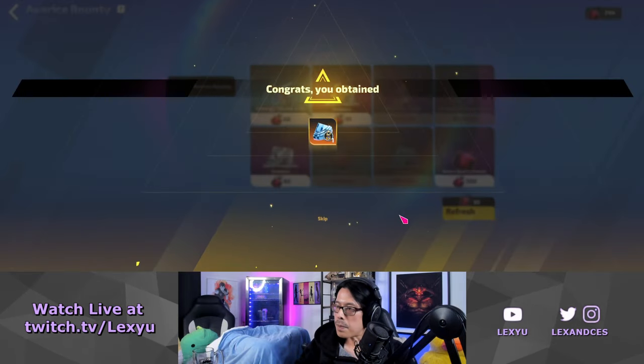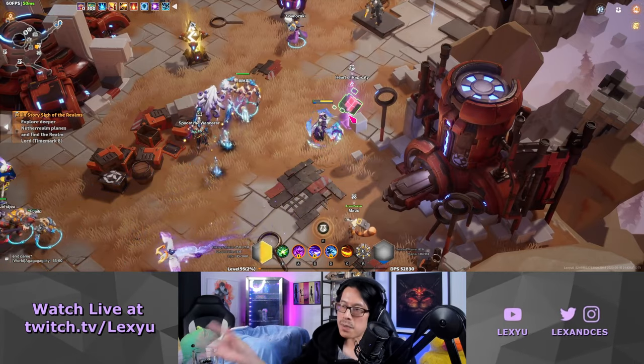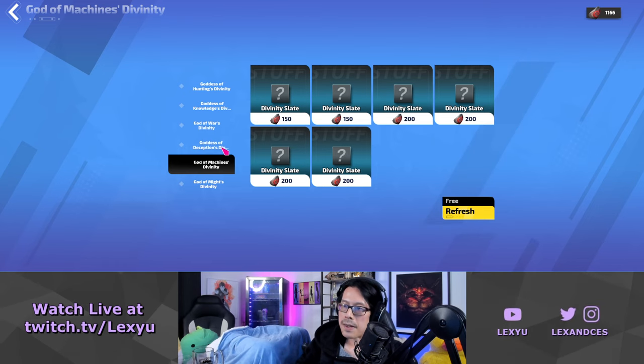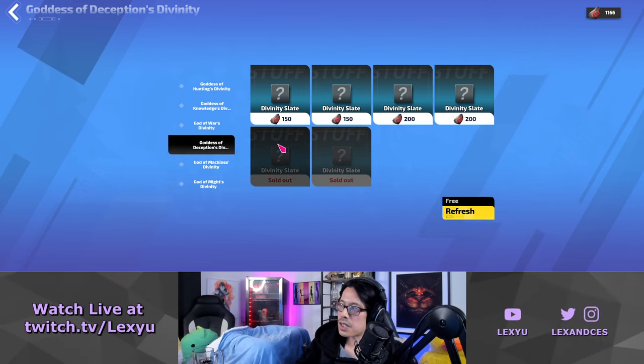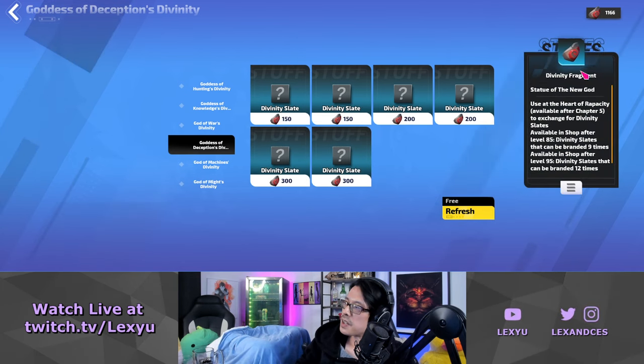And then once you spend those, you get the beads, you spend the beads on fragments, and then you go to the divinity slate here. And this you can select the Goddess of Deception. And you can refresh this. And you have the divinity slates to buy here with the divinity fragments that you bought with beads, right?